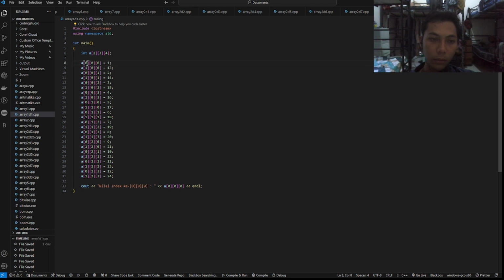Like what we see now in this code, we have three indexes, with the first index shown as rows, the second is a column, and the third is the size of this array, the third size.